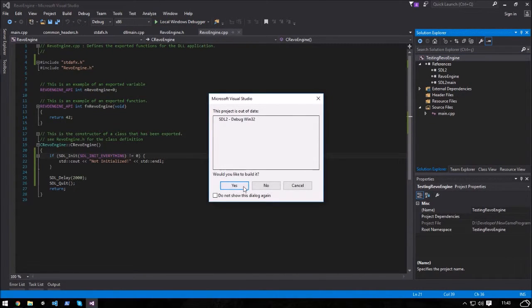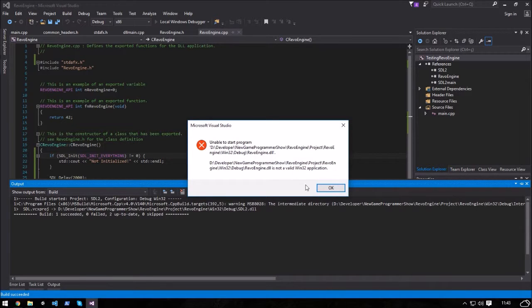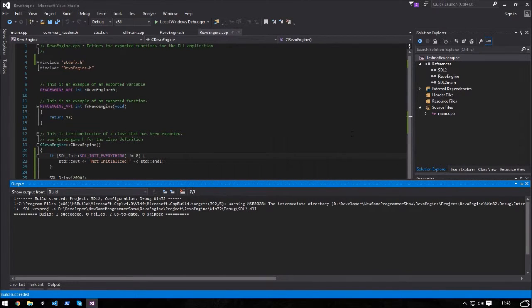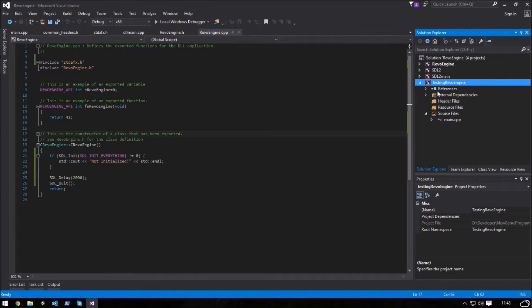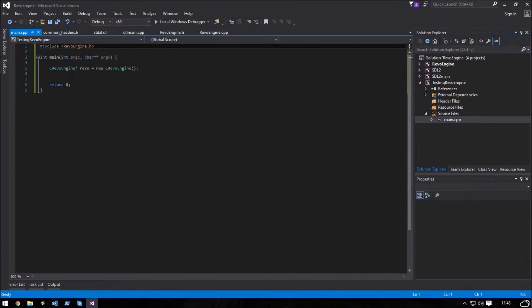Play. Yeah, it's trying to start the RevoEngine.dll. It's not a valid program. That's okay. Back. So it's pretty much initializing the thing.